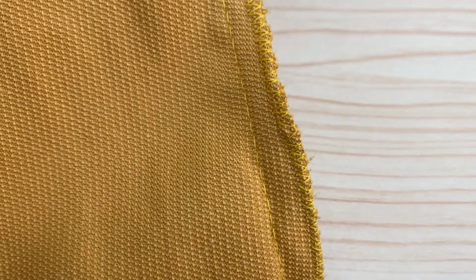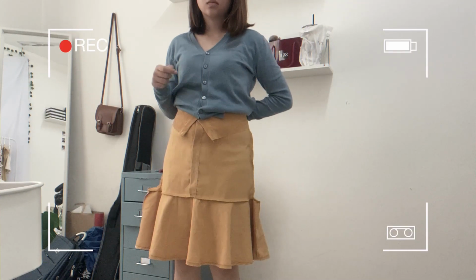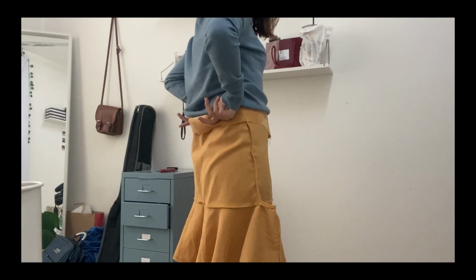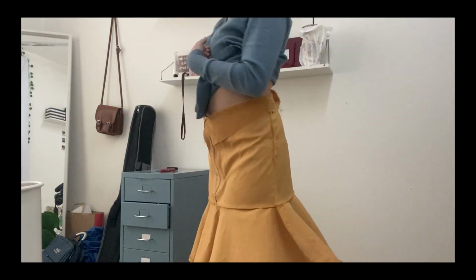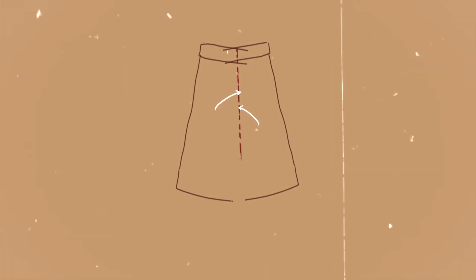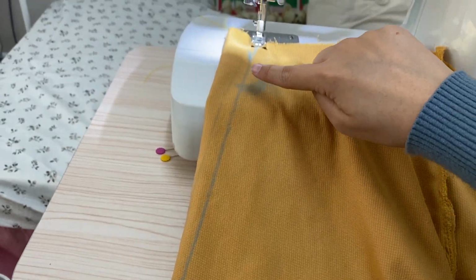And then I sew up the edge with a zigzag stitch. And this is how my airplane wings look. I mean, how my skirt looks inside out. However, I still find my skirt to be a little bit way too loose when I toss it on, so I fold the middle of the back of the skirt to cinch down the waist area a little bit more, and then I simply close the fold with a straight stitch.